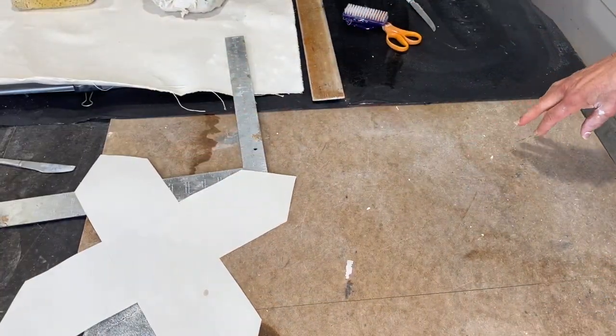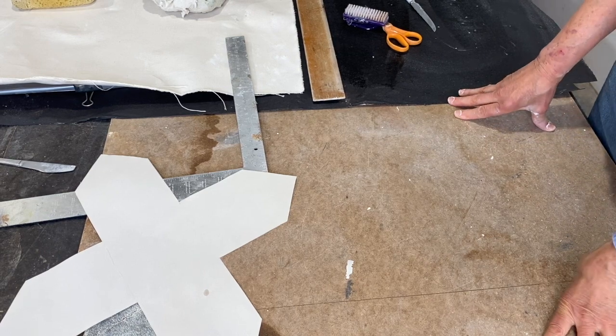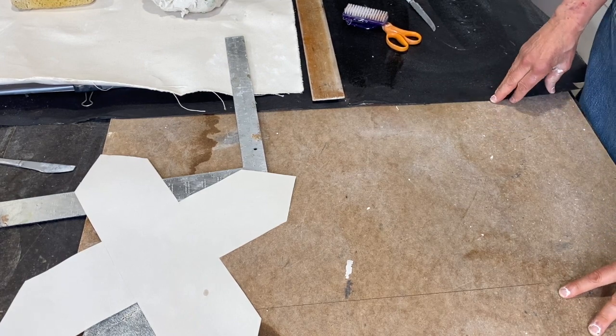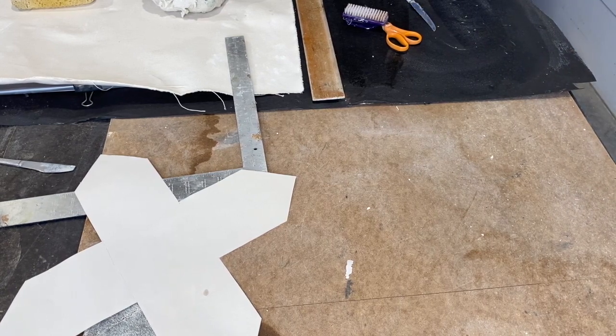It's kind of nice if you're doing a series to have the template and reuse it, because then your pieces are always more or less the same size. Like a row of cubes or a row of little cube houses.